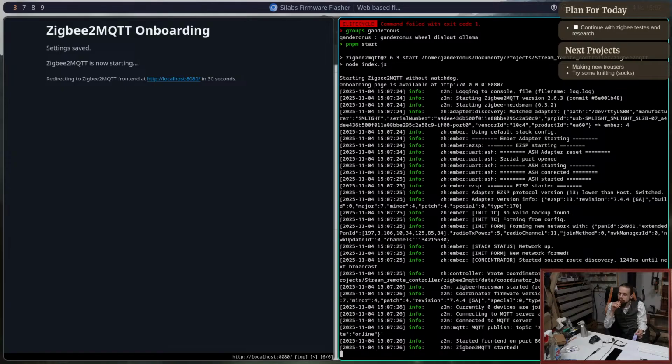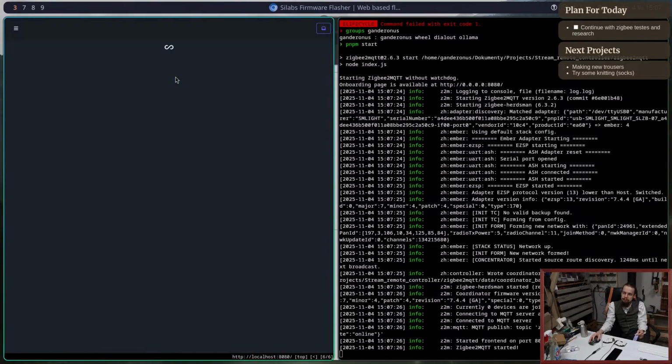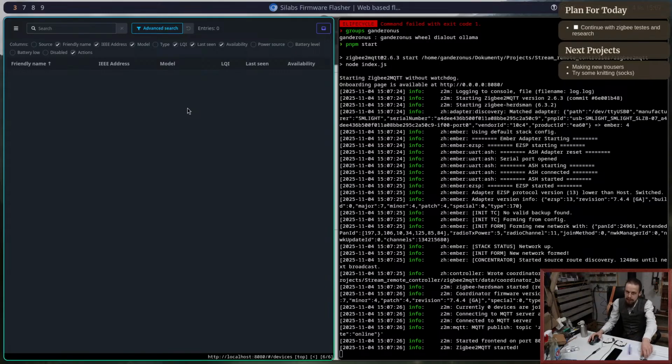Started. Okay. Something is happening. Now I will try to plug in this microcontroller. I'm just plugging it into power. Let's see what happens, if something will happen.